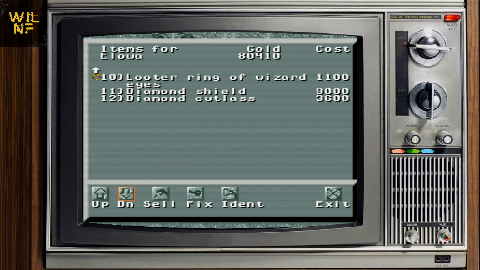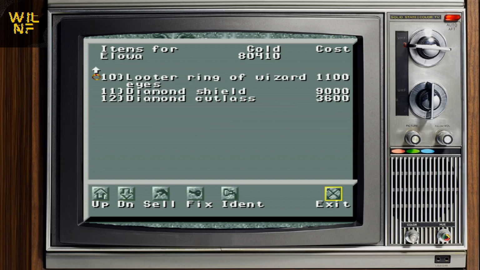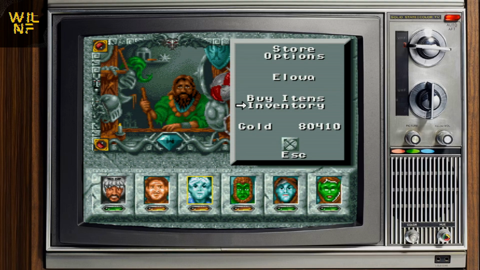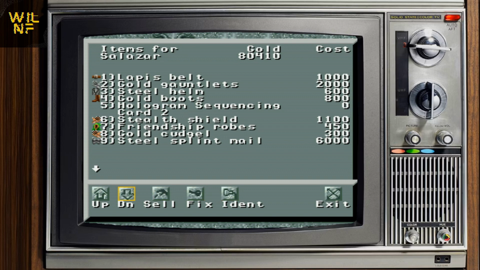Oh yeah, definitely. Diamond is plus 30 to damage. Actually, we'll give the platinum broadsword to... but the platinum flamberge is better than the platinum broadsword. But no, the diamond cutlass will go to our knight, so he can get the first hit in, the first excellent, strong hit in.